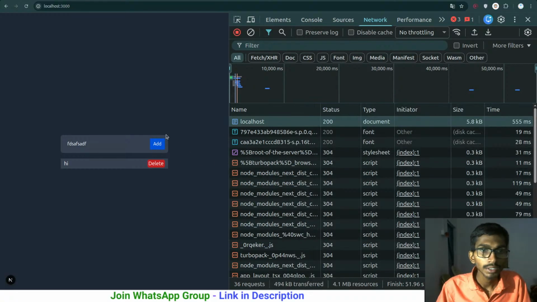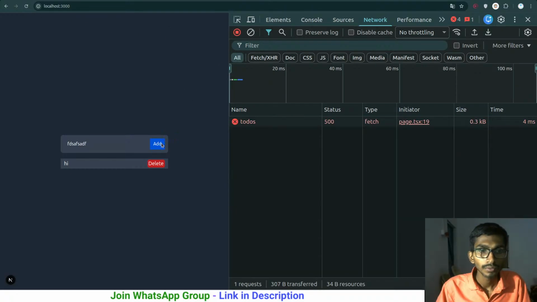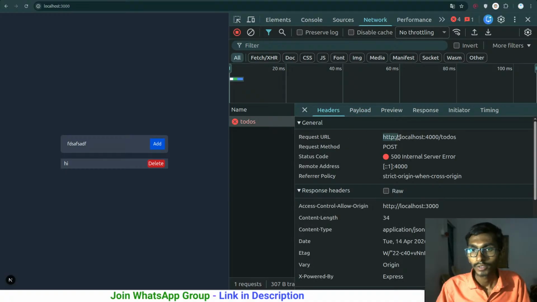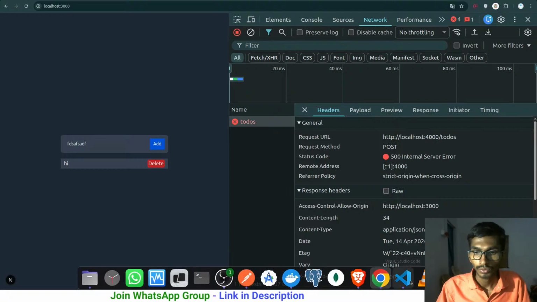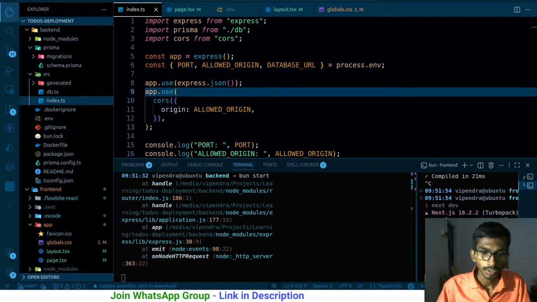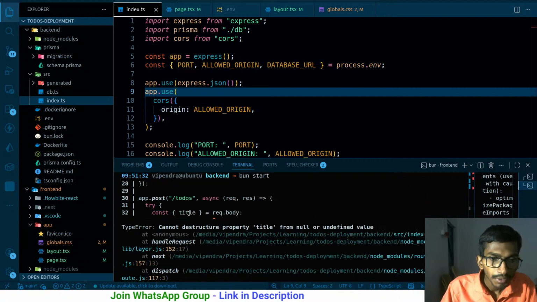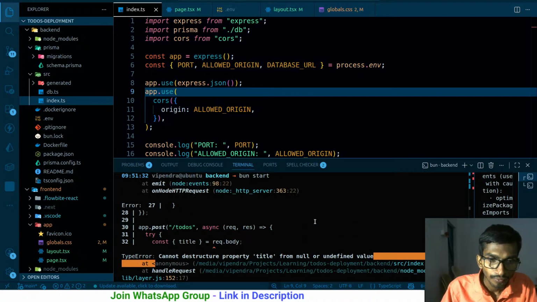And why am I not getting the request going from here? Clear everything, send the request. This is the one. And headers, HTTP localhost 4000 to do. The request goes here, and that's the internal server error. Of course, on the server side, I'm getting the error here, and it is simply saying that request.body, cannot destructure property title of null or undefined value.